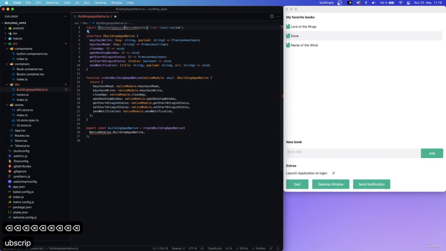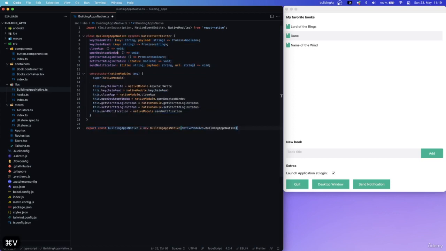I'm gonna import my emitter subscription. I'm going to import the native event emitter. And afterwards, I'm gonna modify the main code. So I'm just gonna copy and paste it, and we'll walk over it just so I don't make any mistakes.